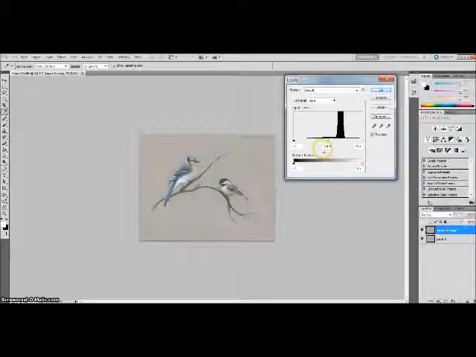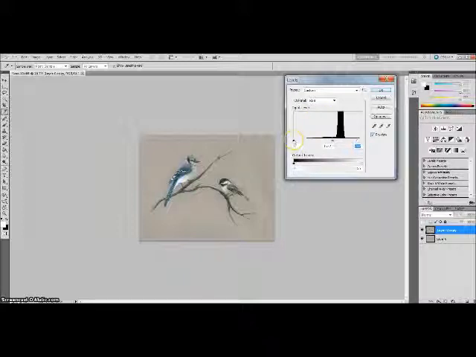So what I want to do is first change the overall values of the piece. So I click and drag my middle triangle right here, and I drag it around and see what looks best. Maybe around there would be good, kind of like a median space. Alright, and then you can change your lights, your high values, so you click and drag to the left. You don't want it to be too bright, and this takes a lot of trial and error.